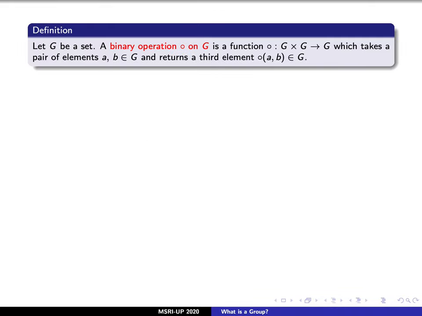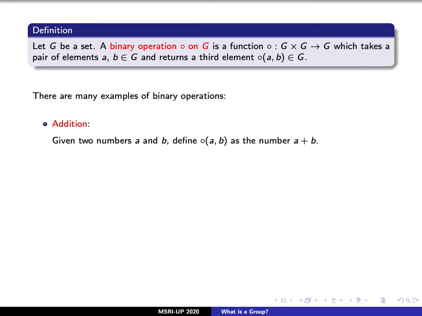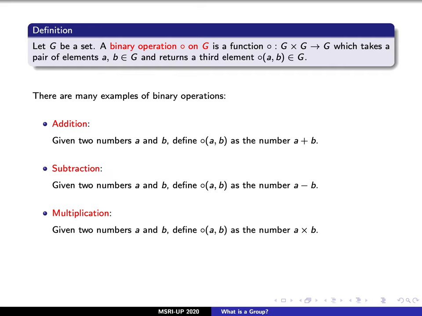Next, we can define what a binary operation on our set g might be. It's simply going to be a function that takes a pair of elements, which we'll denote by a and b, and it returns a third element, which we can write here, circle of a and b. There are many examples of binary operations. One would be addition. We could take two numbers a and b and define the circle binary operation as simply the sum a plus b. Or we can consider subtraction. Given two numbers a and b, we can define circle as a minus b. Or we can define multiplication. Given two numbers a and b, our circle will simply be a times b. Or we can consider division. Given two numbers a and b, we can define circle to be a divided by b. Well here, we want to make sure that b does not equal zero.